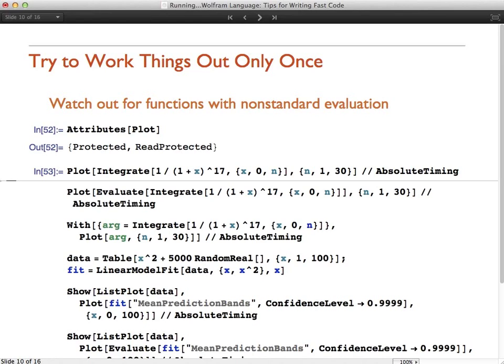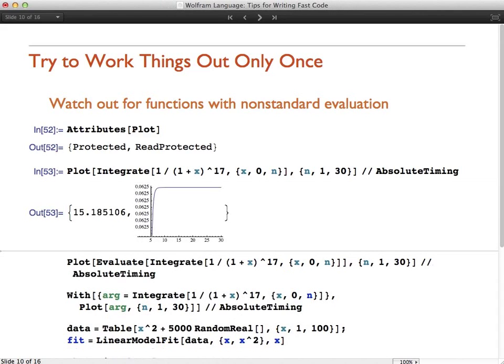The effect in this example is that it evaluates the integral over and over for each value of n that it's being fed. This ends up taking a very long time. So it's going to sit here and run for a bit, and then you see it comes back somewhere around 10, 11, 12 seconds.